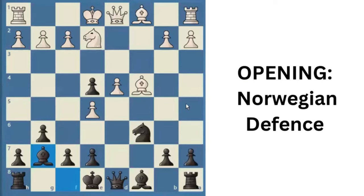Next, let's look at a position from the Norwegian defense. White has pinned the knight, with the idea of pawn d5 next, but this is a big mistake. We have the classic move queen a5 check, and will win the bishop. Notice there is no knight that would usually save white here.